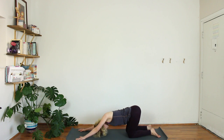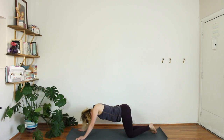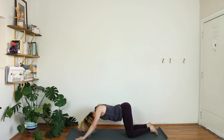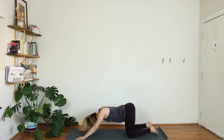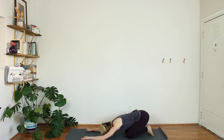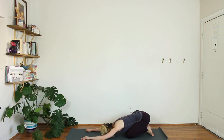So on your way to child's pose, give yourself a couple rolls with the hips. Just roll it out. Roll out through the head and the neck. That should feel good. And then go ahead and sink it back. Forehead can come down, knees wide, big toes maybe come to touch. And then really just give yourself a break here, release. So taking some of the pressure off, figuratively and quite literally taking some of the pressure off the spine.